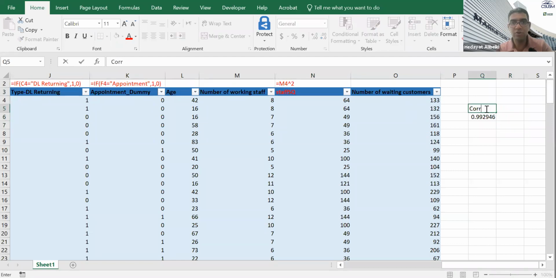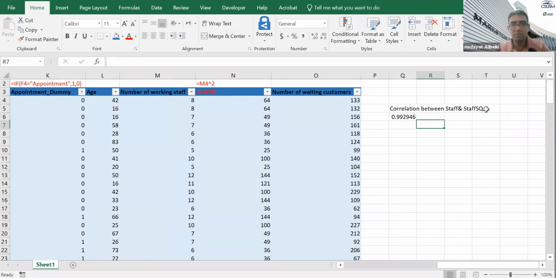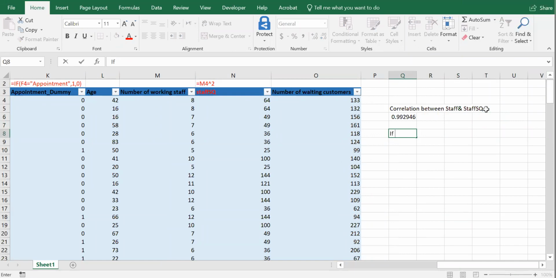So this is correlation. Let me just write down what I meant. Correlation between staff and staff squared. Go ahead.